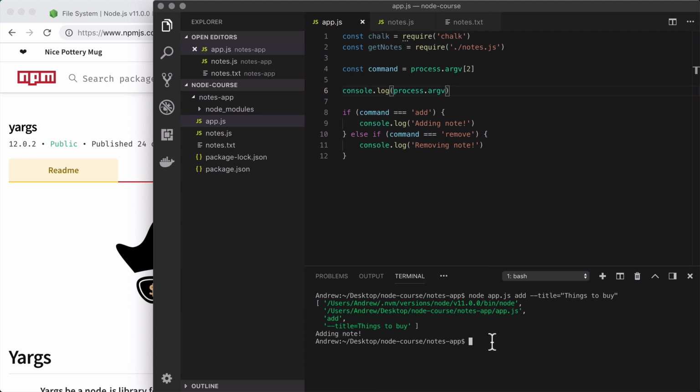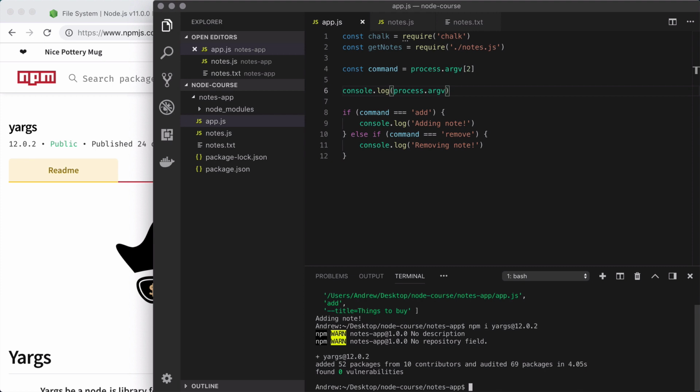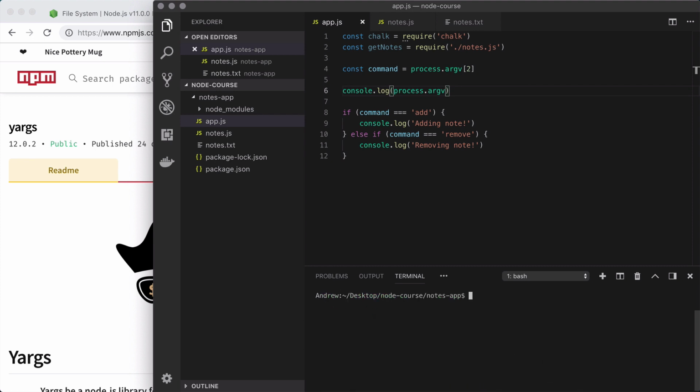From the Notes app directory, npm install, I'll be using i, which is the same thing, it is an alias. Then the module name Yargs, and the latest version, that is at 12.0.2. So we're going to go ahead and install this into our application, then we'll be able to use it to better parse our command line arguments. All right, everything was installed down below, and I'm just going to take a quick moment to clear the terminal output.